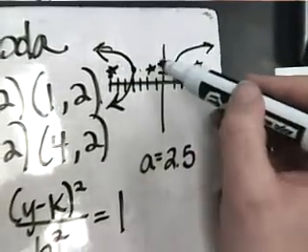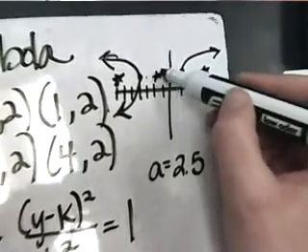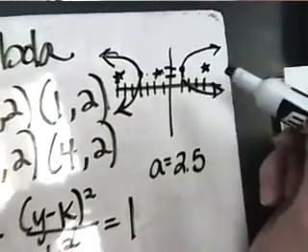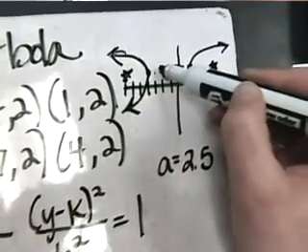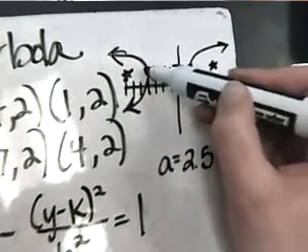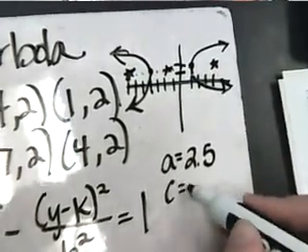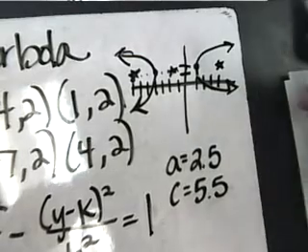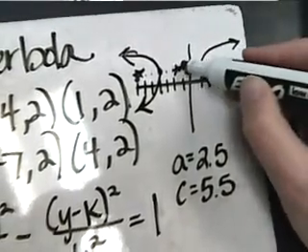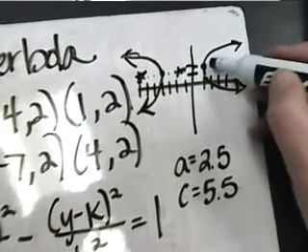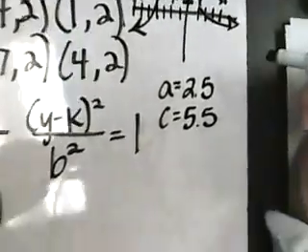I can't find B by looking at the graph, so I'm going to find C. C is over here at the focus, remember, and you could measure this one too. In fact, we better just check. Here's a half spot, 1, 2.5. Okay, so my A is good. Now let's check our C. We've got a half a spot, then 1, 2, 3, 4, 5.5. I think it's 5.5, but I better check again. Here's my half a spot, then 1, 2, 3, 4, 5. Yeah, C is 5.5. Okay, then I'm going to use foci formula.